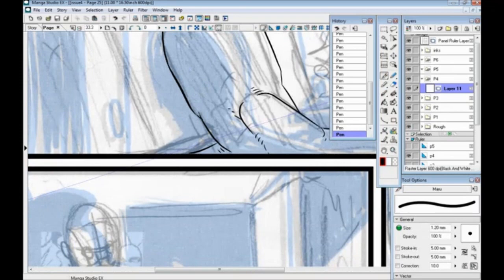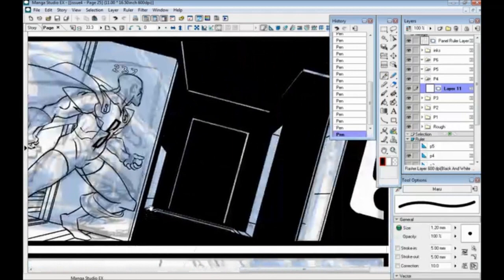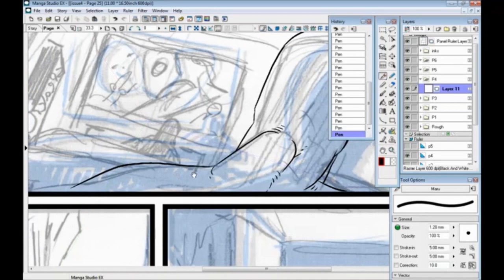What I like about these kinds of scenes is there's a lot of shadow work. I don't want to say the pages come out quicker — because they do — but they're a little bit of a different thought process. You can get away with doing things like throwing a lot of black in there, and it actually excels quite a bit. Gives you some emotion, some extra power behind your work.